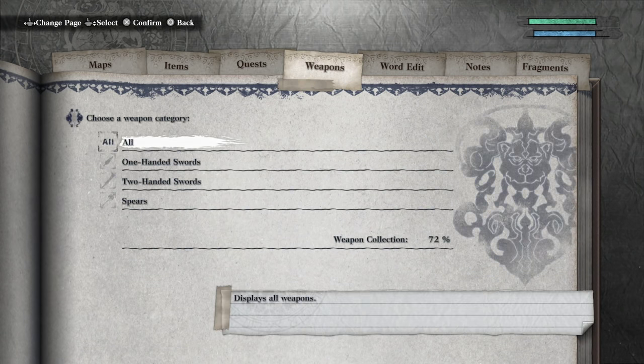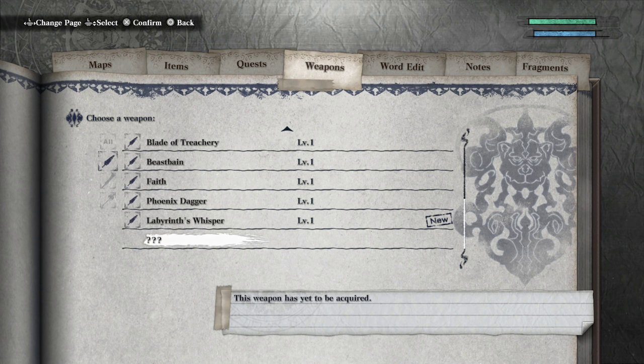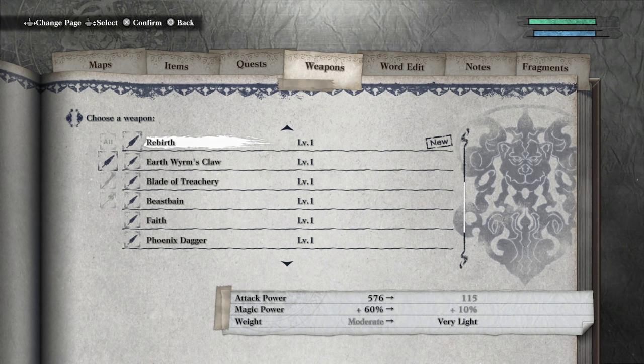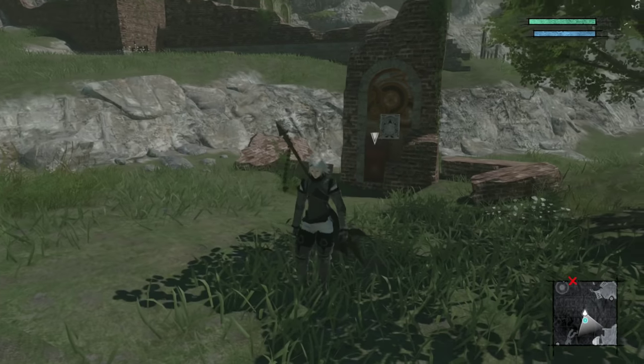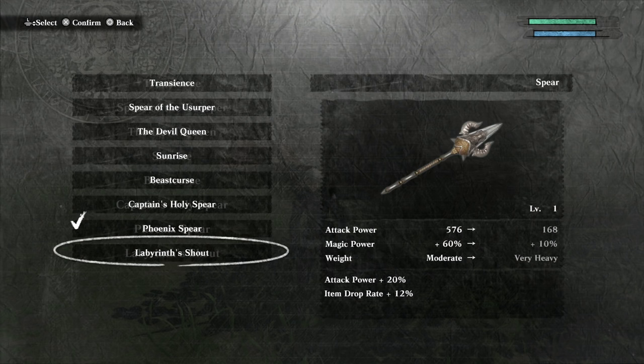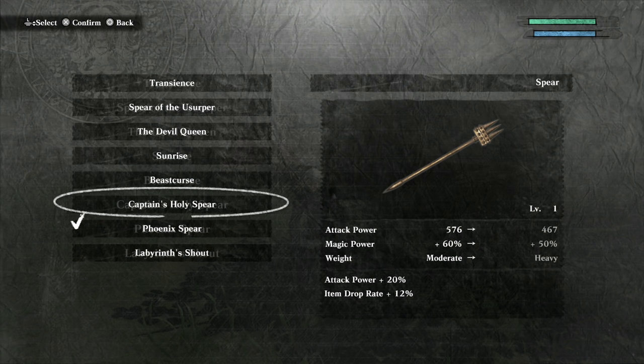But anyway, we picked up a bunch of new weapons. There's really only one weapon I'm using, but we need to have all of the weapons in the game to access one of the endings. So the Phoenix Spear, this thing is crazy. I've upgraded it once and it's at 576 with 60% magic and moderate weight. Absolutely absurd.